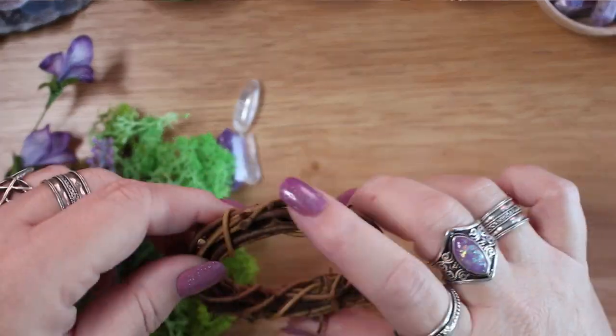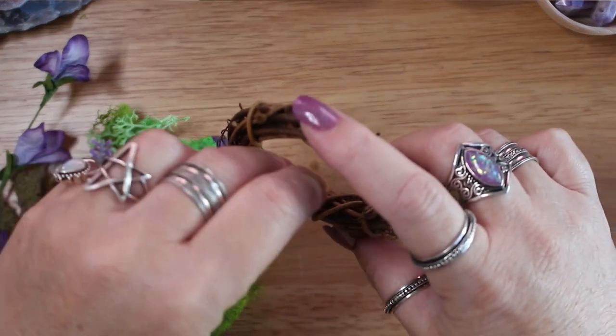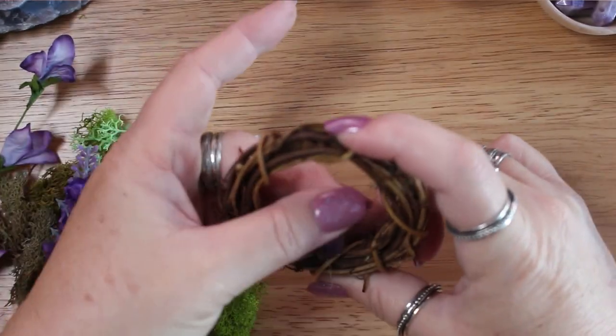I select one part of the wreath to be the bottom, and I glue the three crystals directly inside the wreath with a large amount of hot glue. I really want them to be secure.